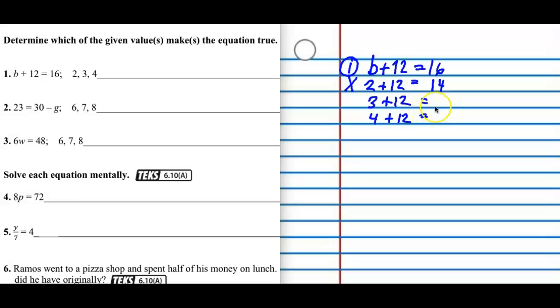So what about 3 plus 12? What is that? What's the sum of 3 plus 12? Very good. That is 15, but unfortunately, it is not the number 16, so that is wrong. What is 4 plus 12? That is 16. So this is the one that's correct, so we're going to circle 4 plus 12 equals 16, and that's the answer to number 1.